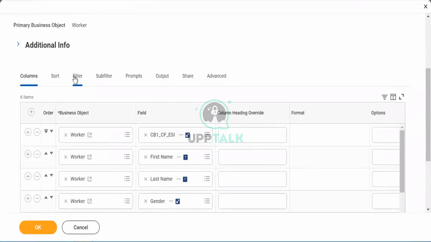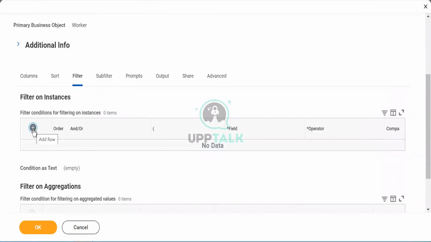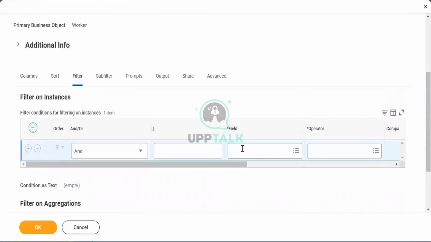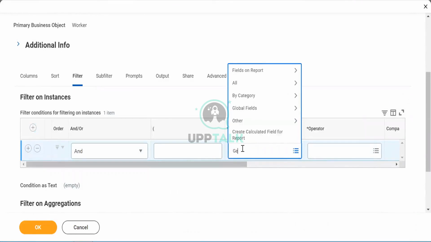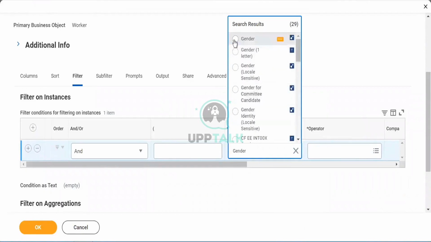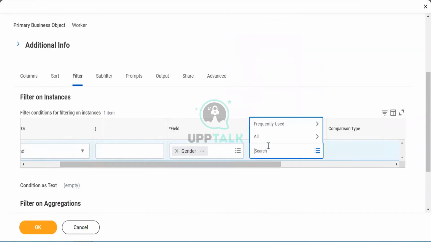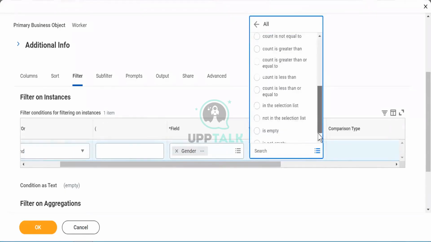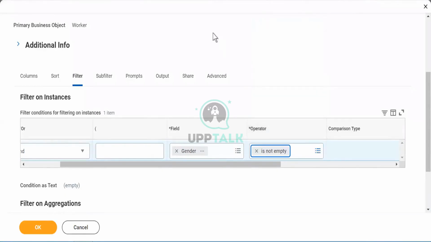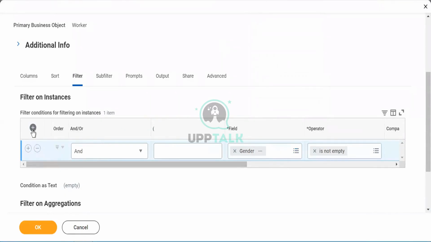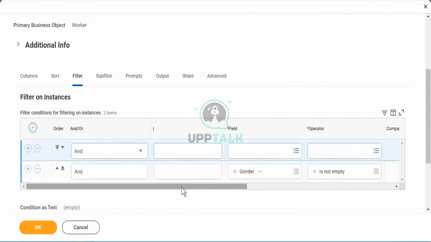Let's put a filter, or put both the filters, so that we get only data which is useful. Otherwise, it will be a useless report for us. I don't want any employee whose gender is not there, which means it's bogus data. And this is a practice tenant, so you will have unwanted data in that. And then I will go ahead and use my calculated field.